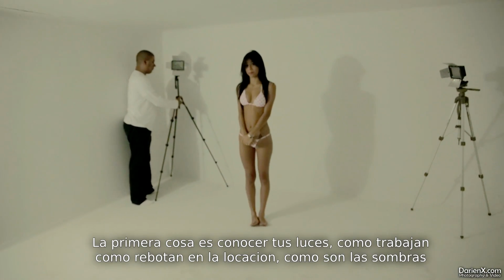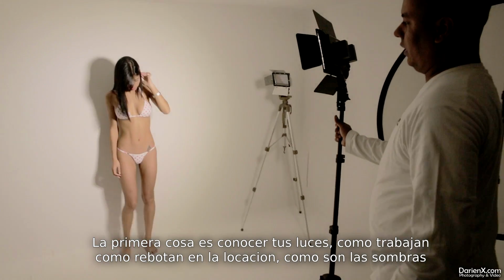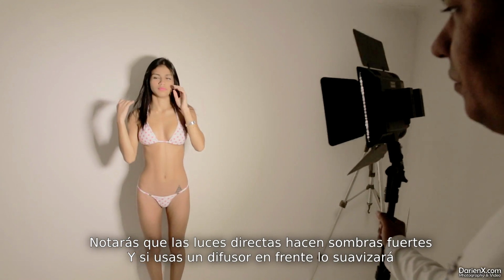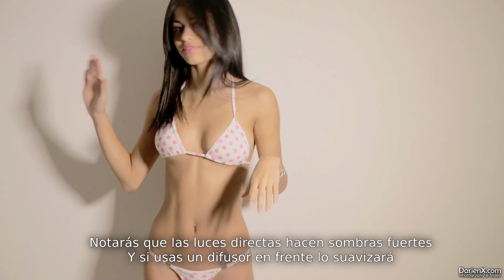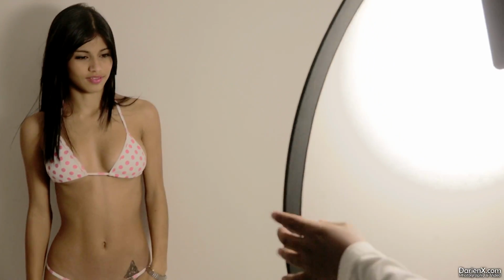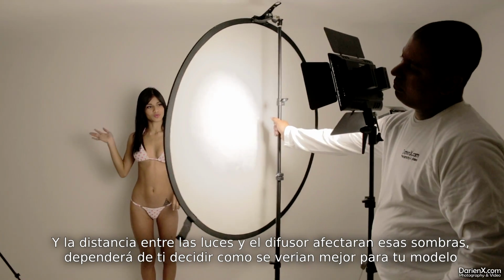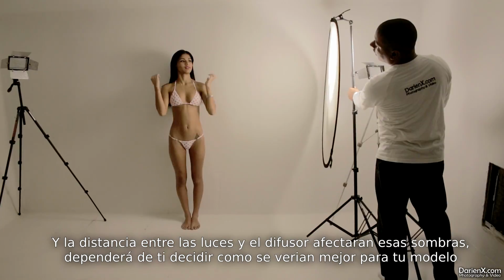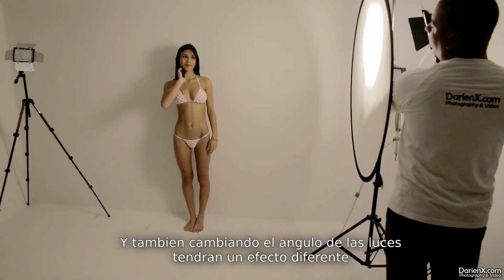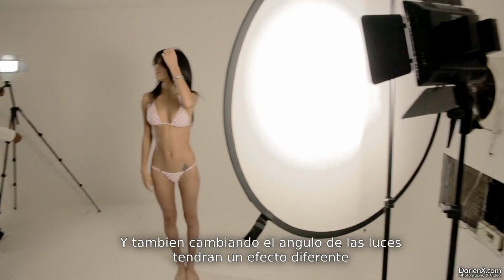The first thing is to know your lighting. How do they work, how do they bounce on the location, how are the shadows. You will notice that direct lights make harsh shadows, and if you use a diffuser in front of it, it would make it softer. And the distance between the lights and the diffuser will affect those shadows. So it will be up to you to decide how it will look better for your model. And also changing the angle of the lights will have different effects.